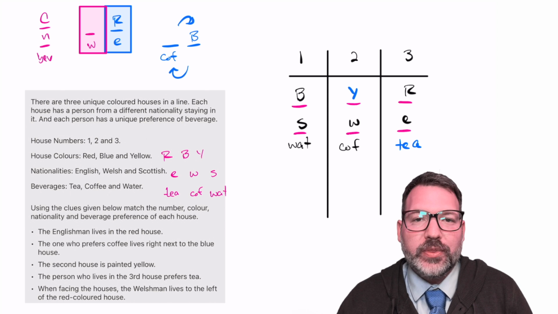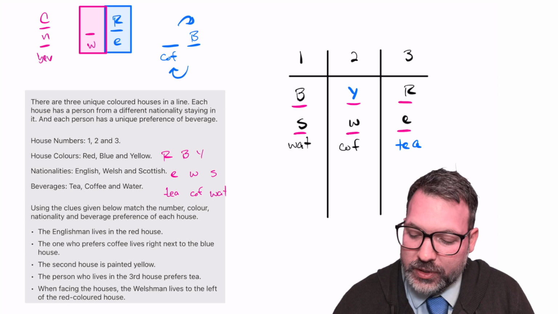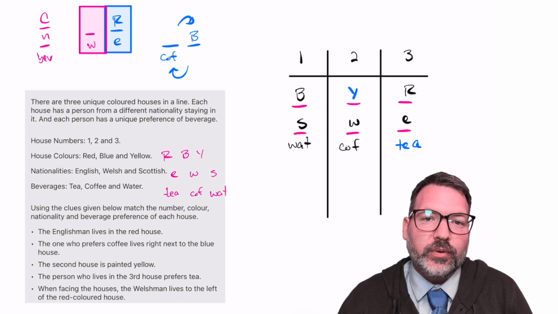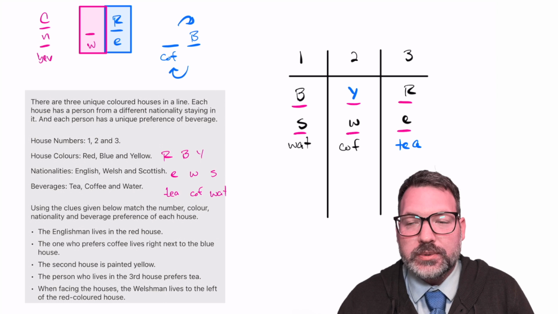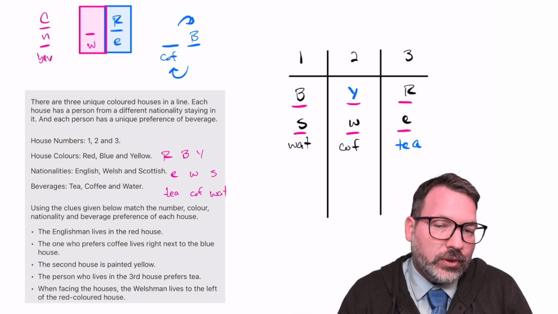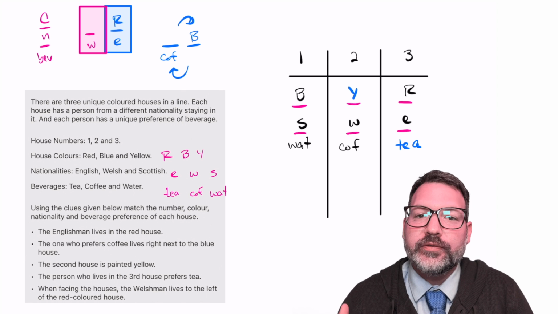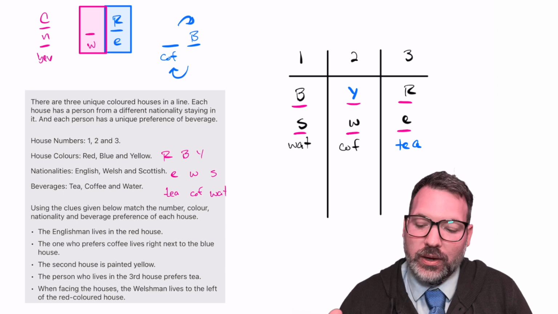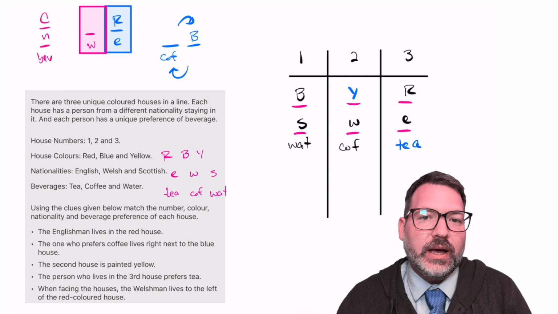Now again, on an LSAT game, there would not be just one way that the situation could work out. Sometimes they accomplish that by having more than 3 spots or more than 3 elements. Other times they accomplish that by just not giving us as much information in the clues. What they do then is they jump into the questions and give us additional information that sometimes let us work out the entire scenario, but other times only let us work out a little bit more of the scenario. And then of course they ask what could be true, must be true, could be false, or must be false about that situation. But the concrete act of keeping your pencil moving, building a diagram, getting something down on paper, symbolizing clues, symbolizing the elements, all of that should be part of your LSAT logic games process.